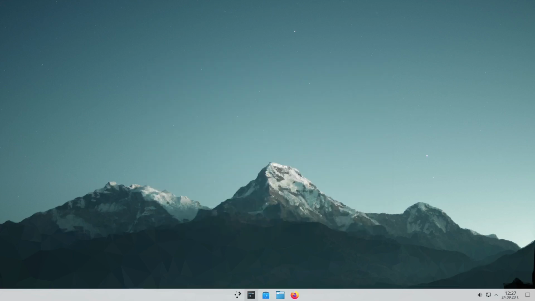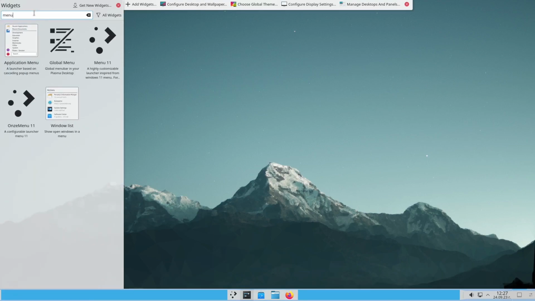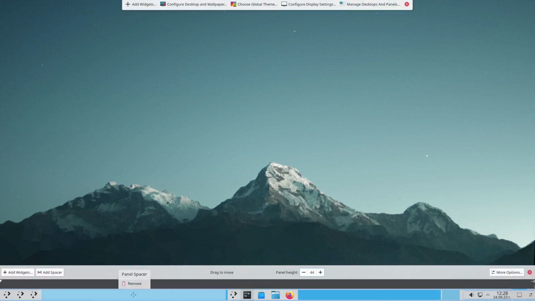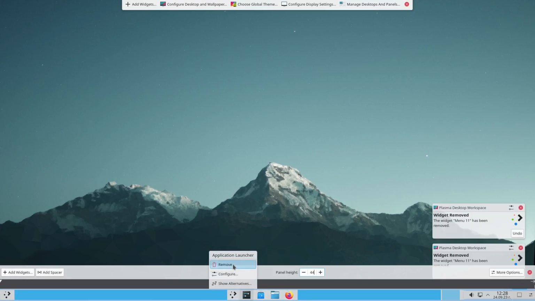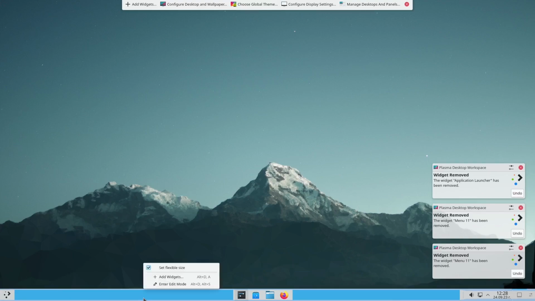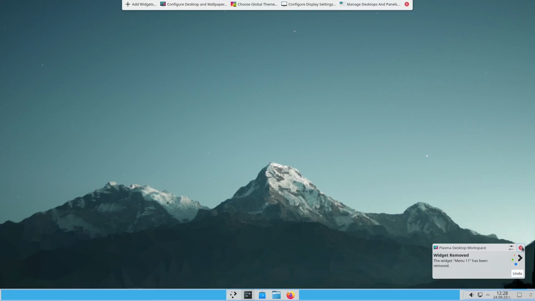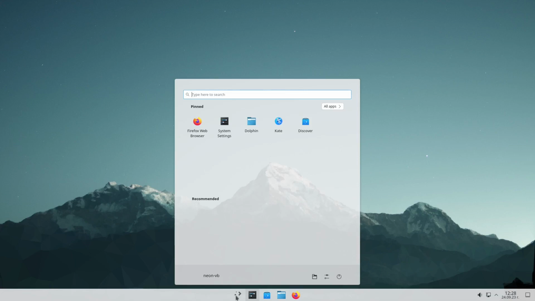All right, now go back to the edit mode, add widgets. This time just look for the menu, double click, and well, I overdid it as you can see, but that's not a problem. Let's clean a few of those. We don't need that one anymore, so we're just going to drag that one here, and this should be pretty much what we wanted. All right, this is pretty close.